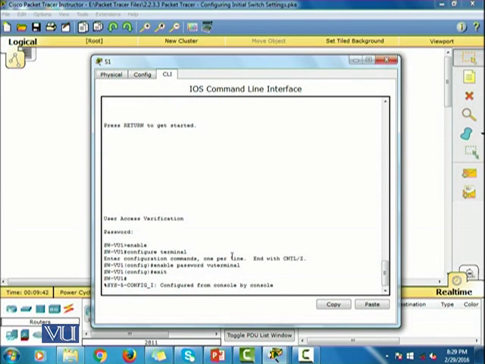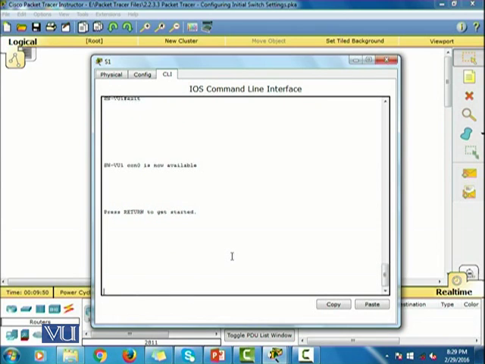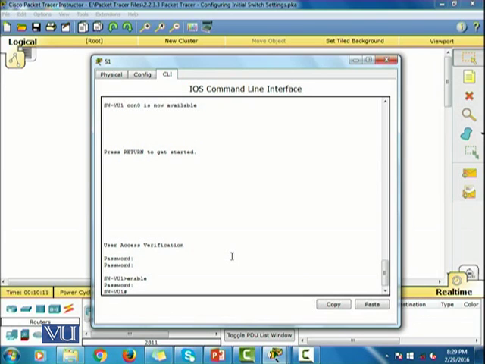I'm going to exit and press enter, and then exit again. Now when I press enable, it's asking me for the password, which is VU terminal. So now I'm in the privileged mode. I have secured the privileged mode also.